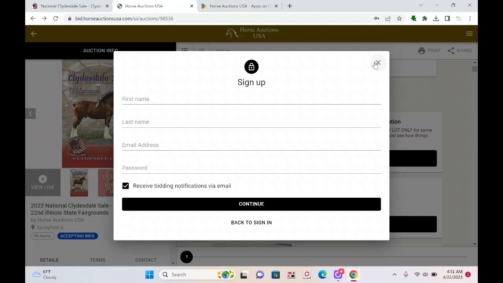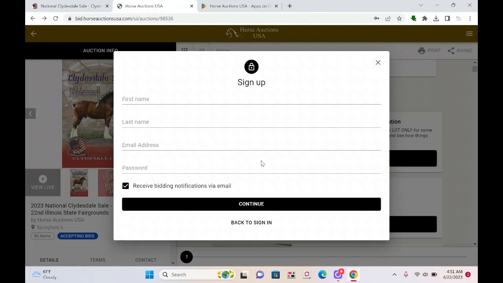On that note, you do need to have a membership in order to bid at this sale. So if you're not a current member of the Clydesdale Association or one of the affiliates, please don't panic. It's not a big deal. We can get you a temporary membership. There's a $10 charge to do that. And for those of you who don't have that, Horse Auctions USA is going to go ahead and invoice you today for that $10. That'll take care of your temporary membership, and you're good to go for bidding. Again, that is a requirement. So you'll see an invoice pop up at some point during the day today, letting you know that you've been charged the $10 if you're not a current member, and you've got your temporary membership.